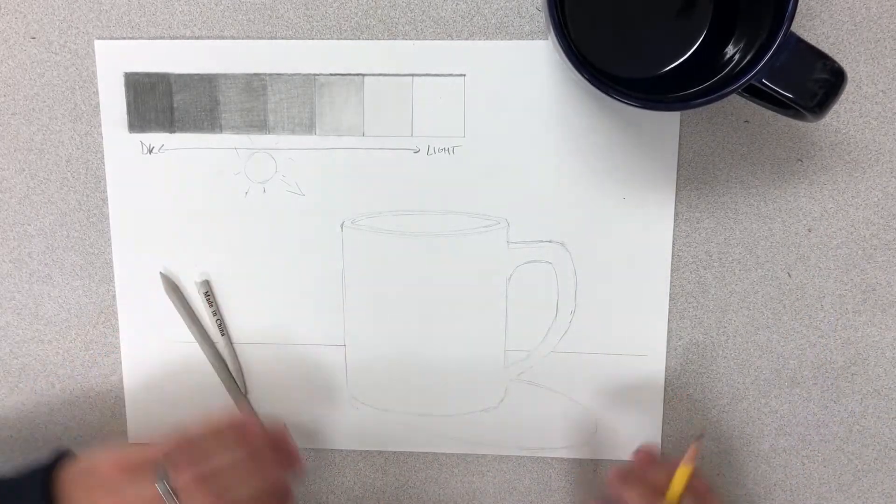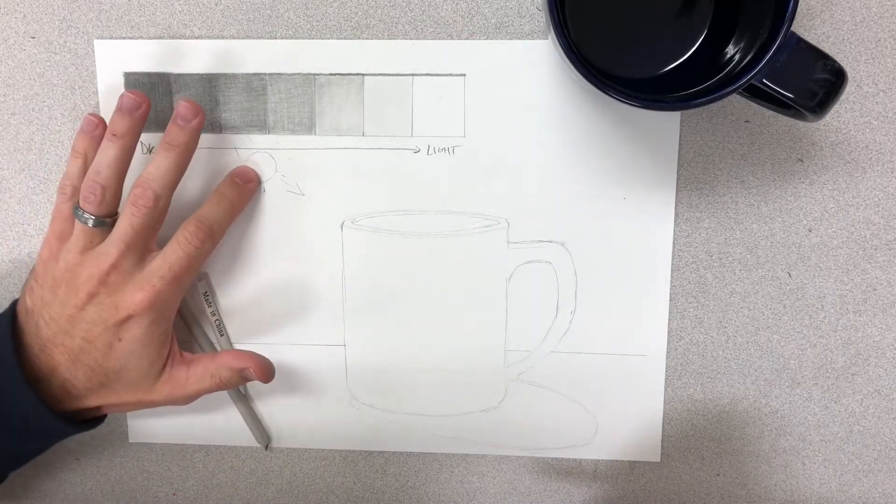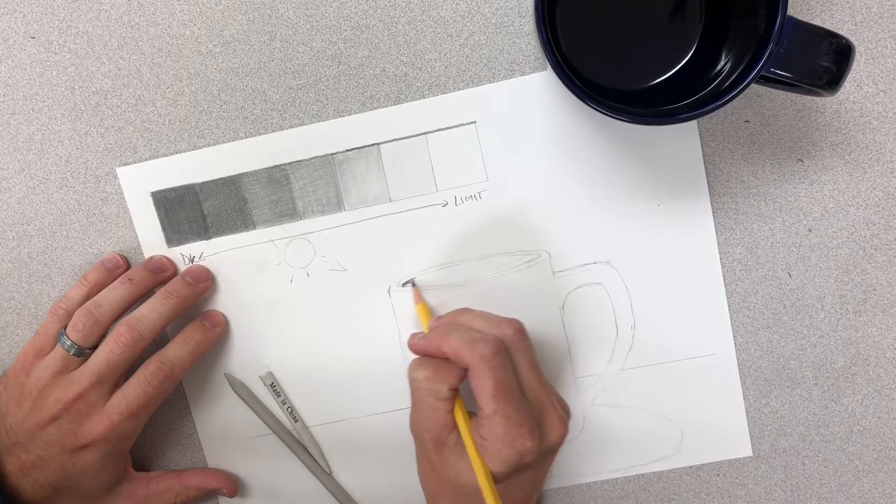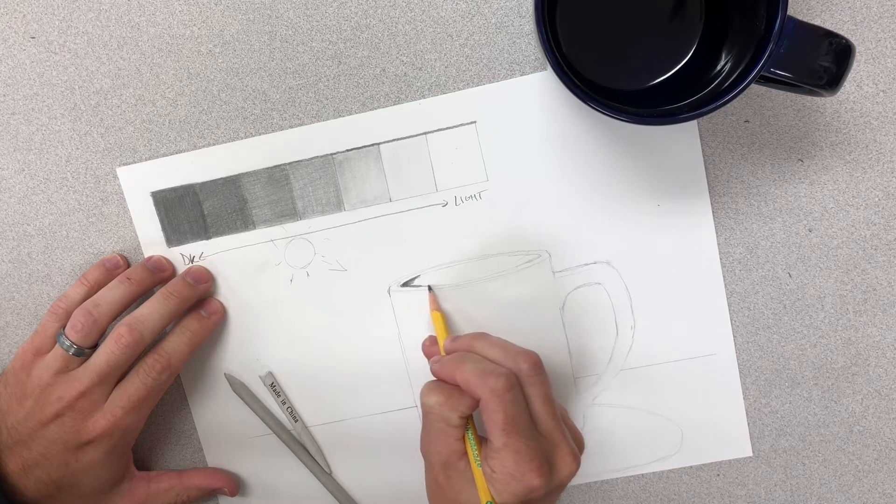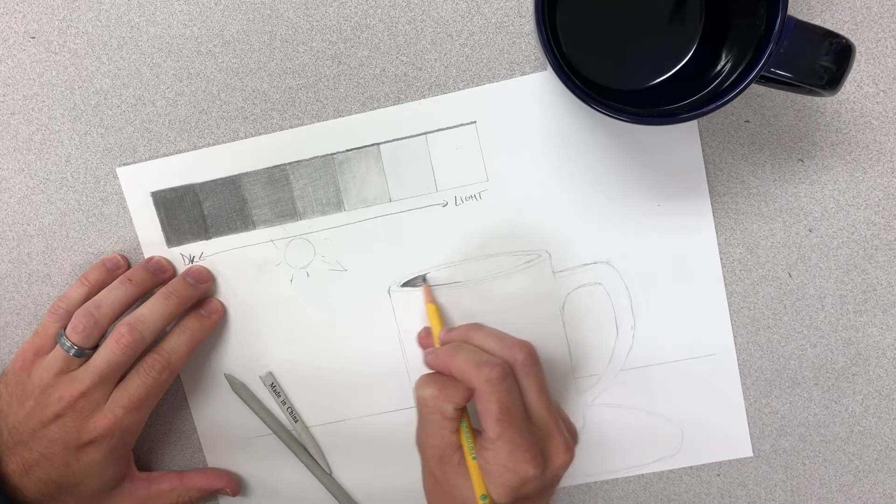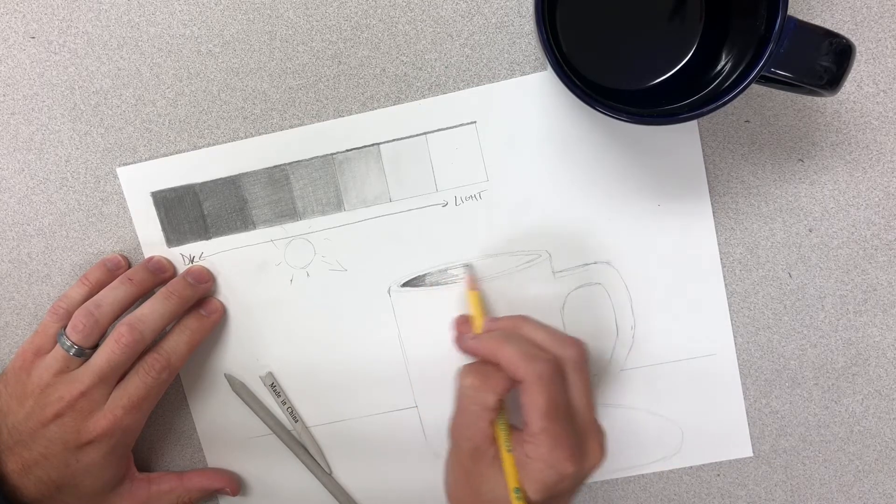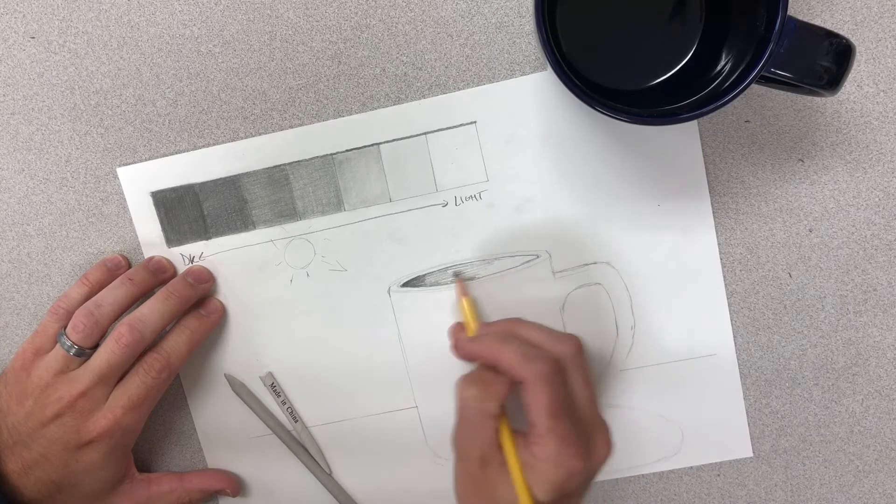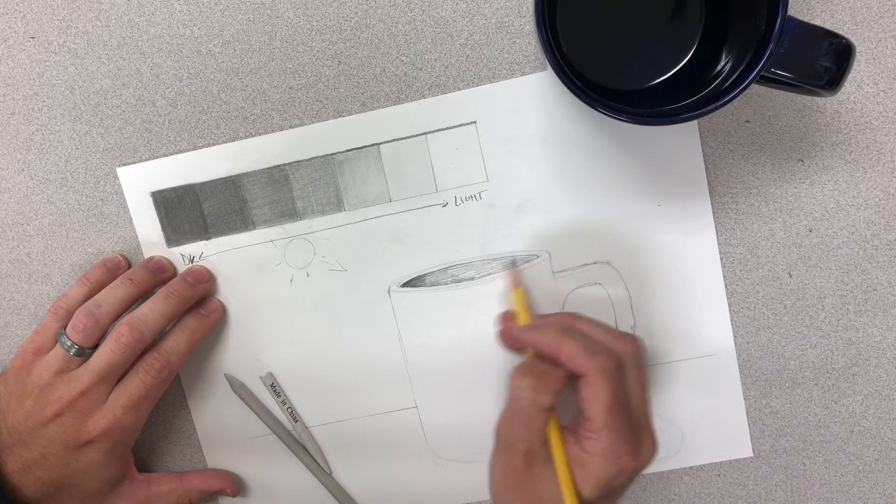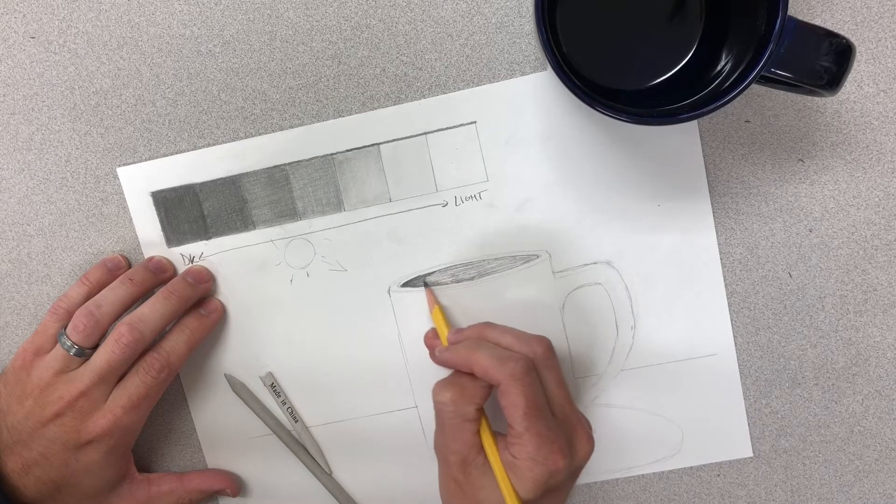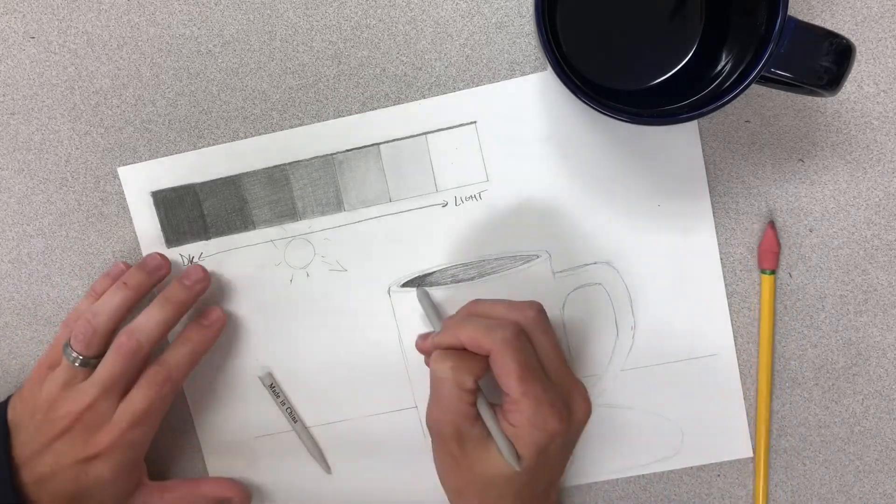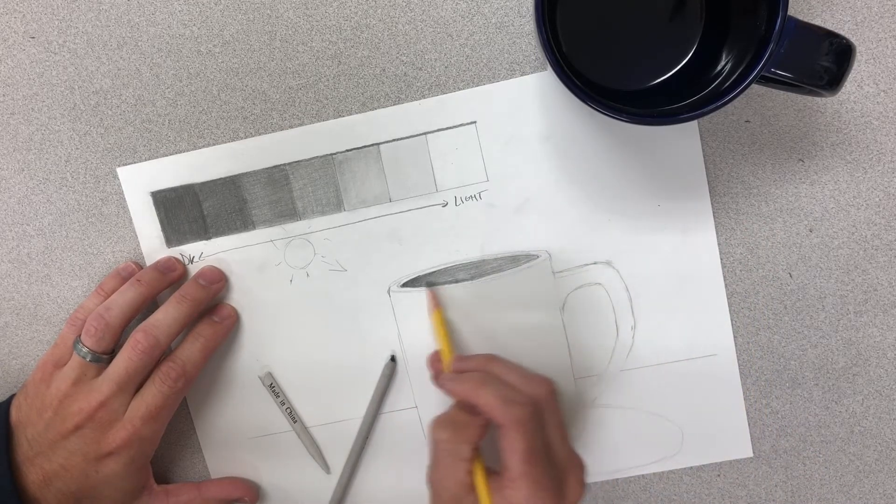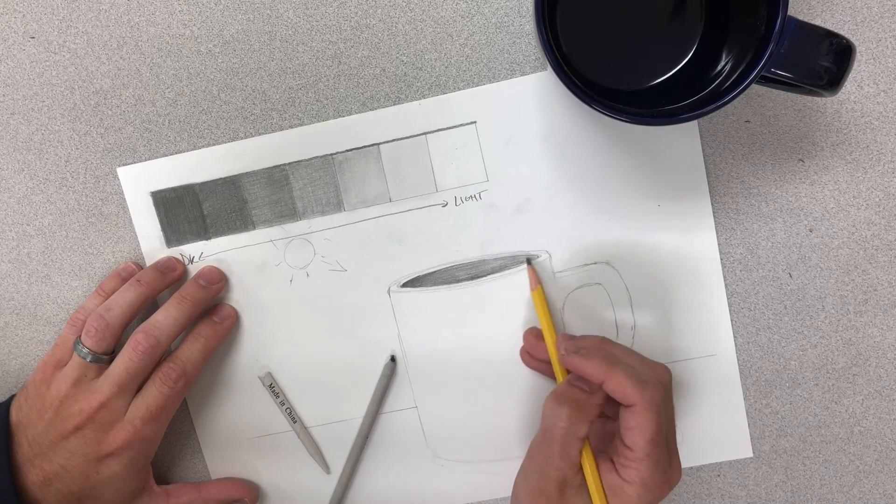Okay, so I'm going to start showing you some of the shading on this mug here. I'm using the light source on this side. Our shadow is going to be cast over here in the reverse in the inside. So I'm actually going to start on the inner part because I'm right-handed, so I like to be able to move right and left. And we talked a little bit about working from my dark side first. So it's going to be dark in here because this is the shadow being cast. And then as you work your way out, you just want a crisp line so you can tell that it's different than the lid. So it's still going to be dark because it is the inside of something. And then this makes a dark line across. And it's going to be darker towards the bottom. And that will really pull out the difference between the two.